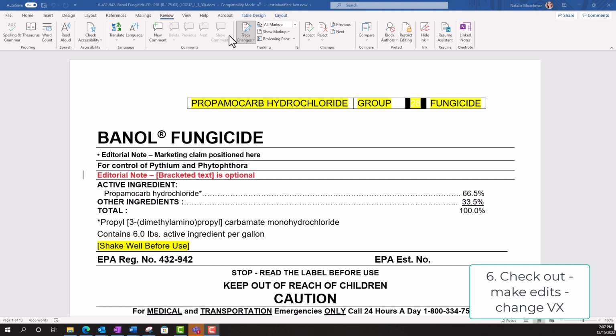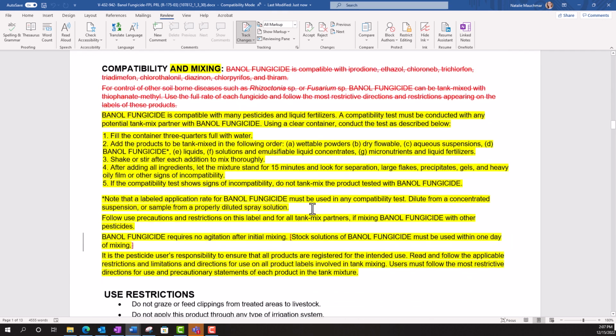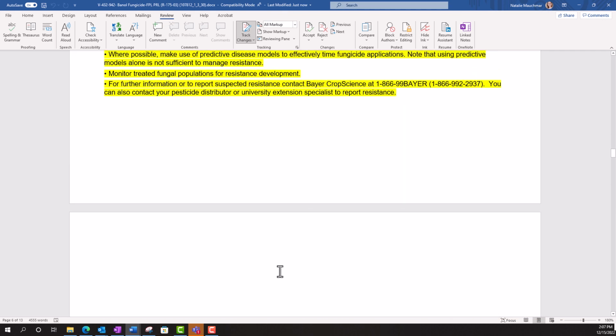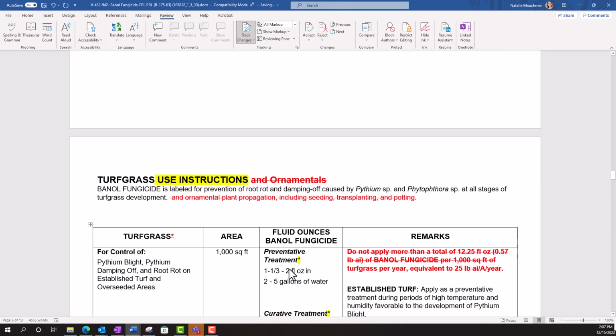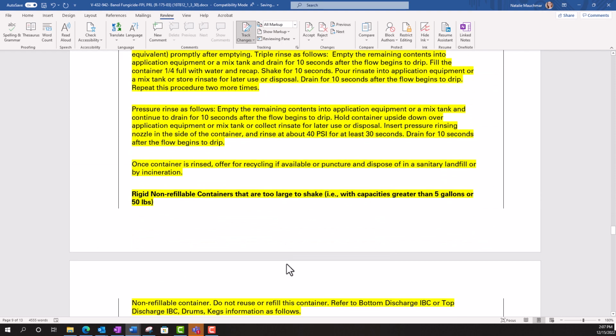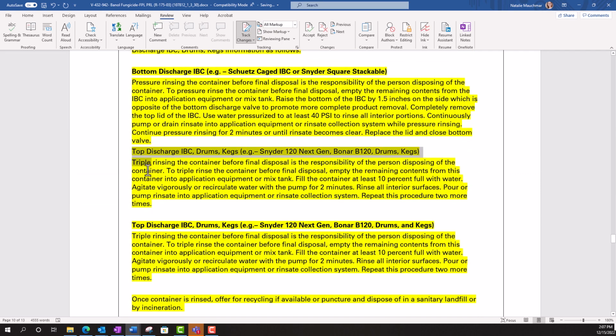And my track changes is on, which is what I would like to see here. And I'm going to scroll down to the section that needs to be adjusted. There's a blank page here, which I don't care to see, so I'm going to delete that. And then scroll down to the bottom discharge, and this is the section that needs to be removed. So I'm going to highlight it and backspace.